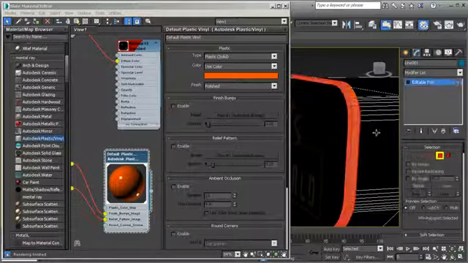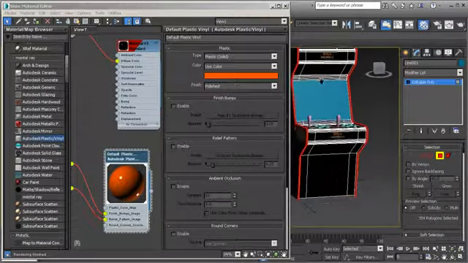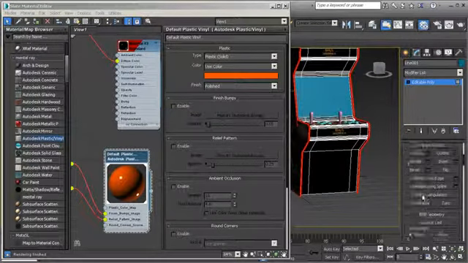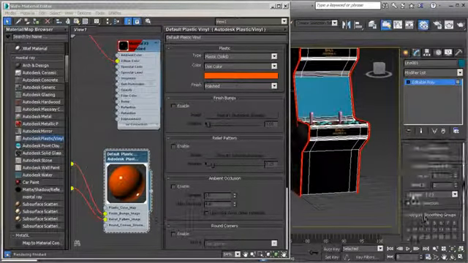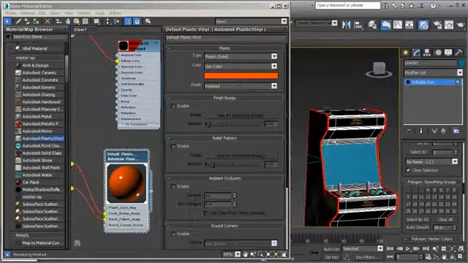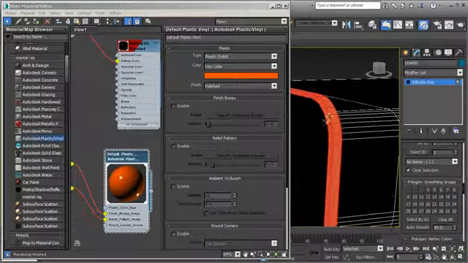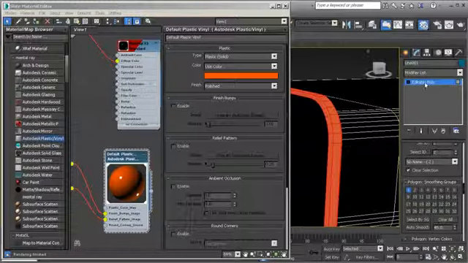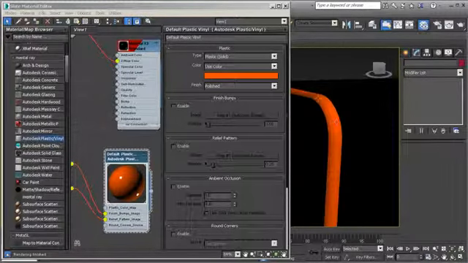So let's go back to polygon mode, and with those polygons selected still, let's scroll down and go down to polygon smoothing groups. You'll notice that there are 3 smoothing groups being used here, and what that's doing is giving us this faceted edge. I want all of these to be on the same smoothing group, so I'm going to hit clear all and then set that to smoothing group 1. Let's go ahead and turn off polygon mode, and you'll notice that that now looks smooth, no longer faceted.